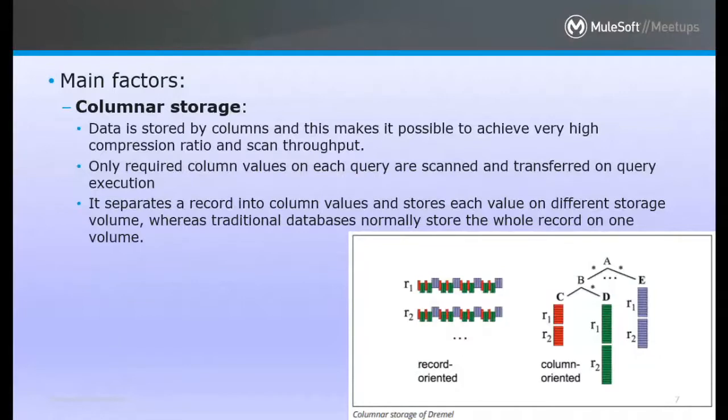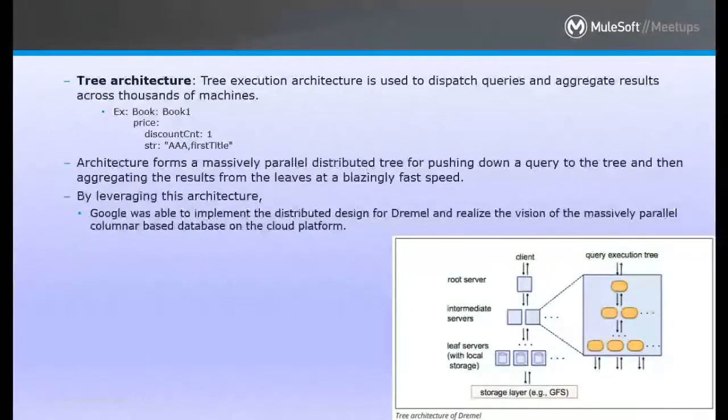Okay, and coming to another major factor, which is the tree architecture. When Google started utilizing the Dremel technology, they were facing some challenges in making it work in a parallel mechanism. As we know, the parallel mechanism and the asynchronous manner is very powerful in integration technology. So they tried to put this architecture in parallelism.